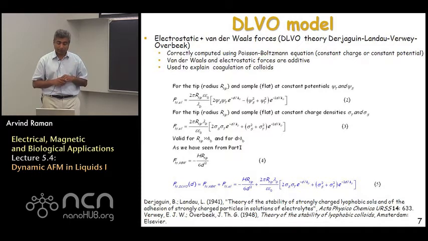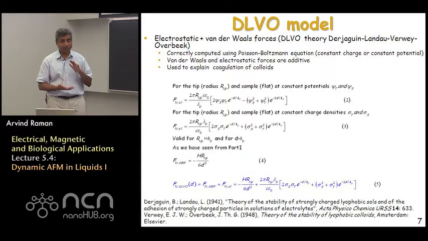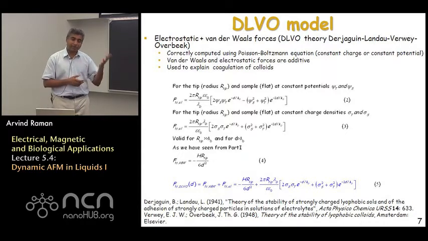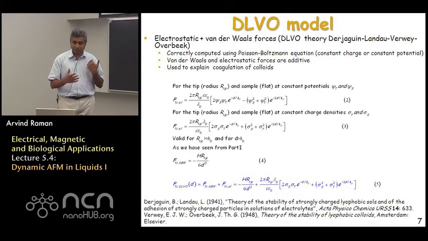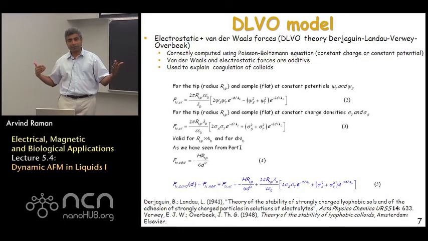What's interesting about both these expressions is that, first of all, they're slightly different from each other. So the constant potential case and the constant charge density case actually don't give the same expressions. Their dependence on, for example, the Debye length is different. The other thing is that when one takes the limiting case of large distances, if distance becomes very large, we actually do find that the constant potential and the constant charge case tend to asymptote to each other. So they're not too bad. You can use either one if the tip sample separation distances are much larger than the Debye length.